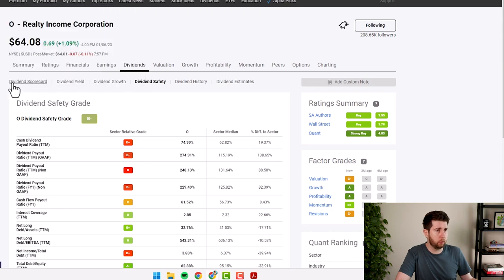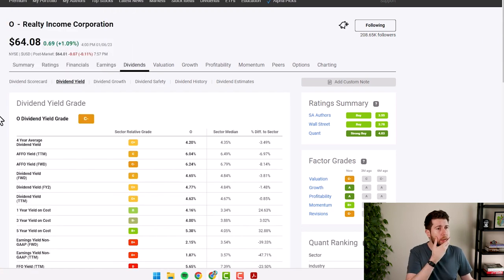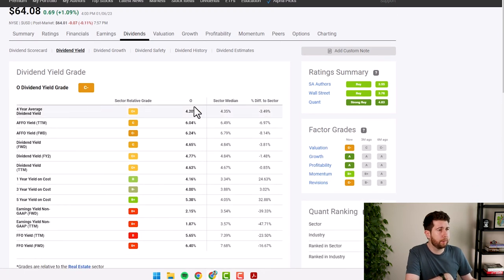If we go one moment in the dividend yield chart, in the dividend yield scorecard, we can see that the 4-year average is 4.2%, while the actual dividend yield is 4.65%. So yes, actual dividend yield is higher than the 5-year average, and this is a sign of undervalued stock.